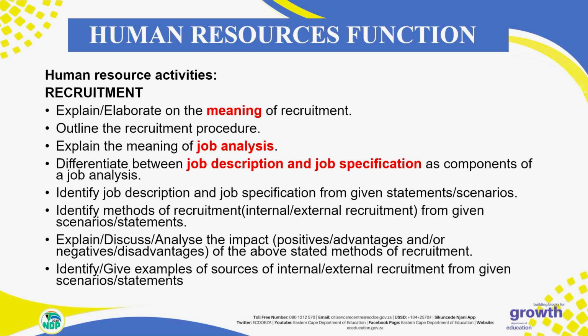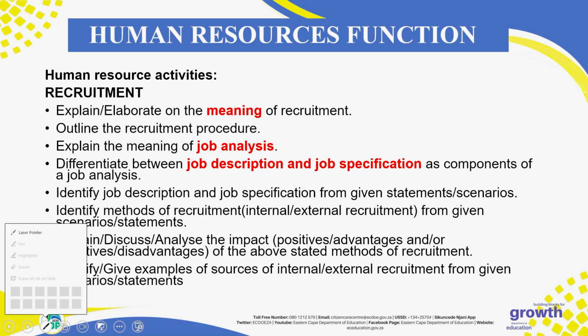The human resource activities, the first one is recruitment. With the recruitment, you must be able to explain the meaning of recruitment and also outline the recruitment procedure. Learners, when you do this one, it should follow the sequence. You need to guard a sequence because for your understanding, you must know where recruitment starts. You identify the job, meaning that we must be doing what is called the job analysis. You start with the job analysis, which you need to explain.